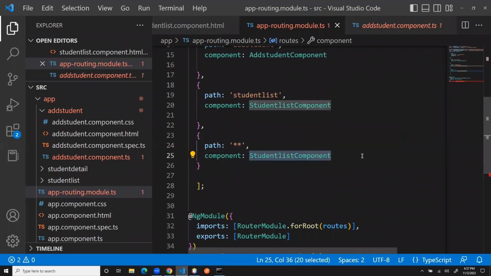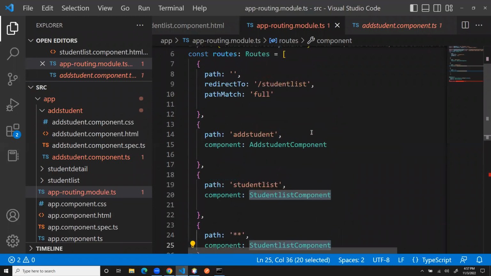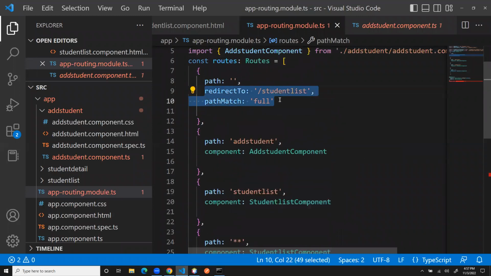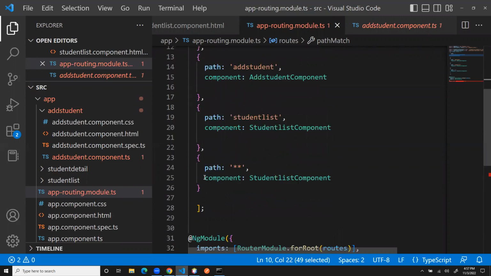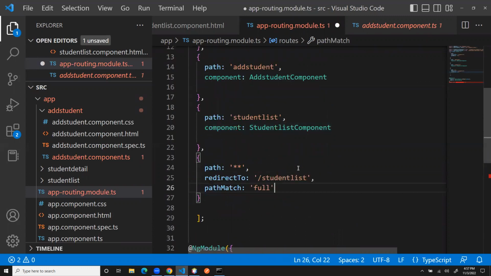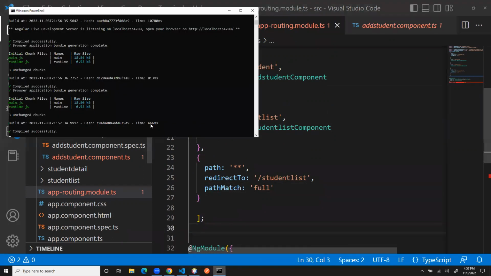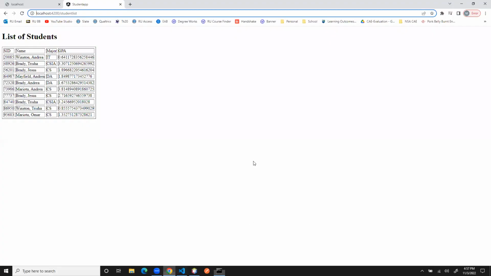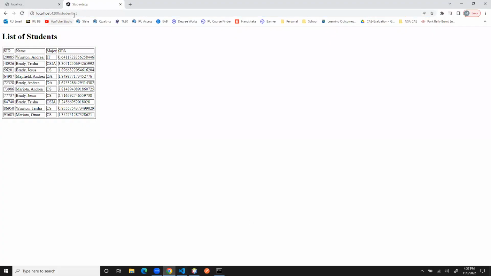Well, instead of doing a component like this, we can do a redirect. I'm just going to redirect to student list instead of going to a component. Much better plan, and you'll see why. You want to make sure it's still running after your change, and then refresh the page.